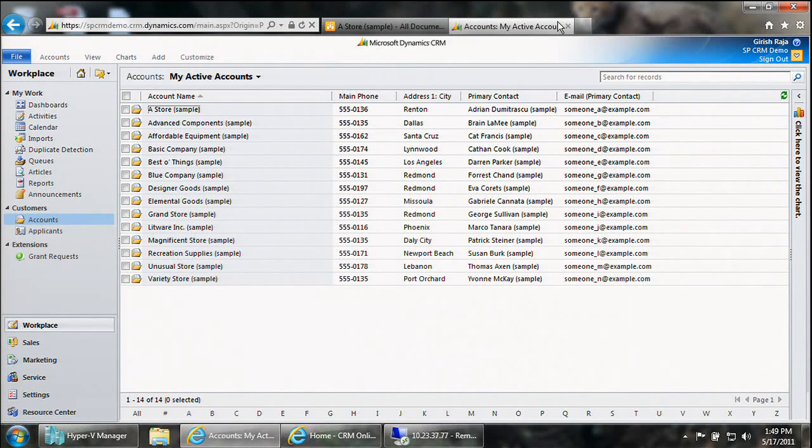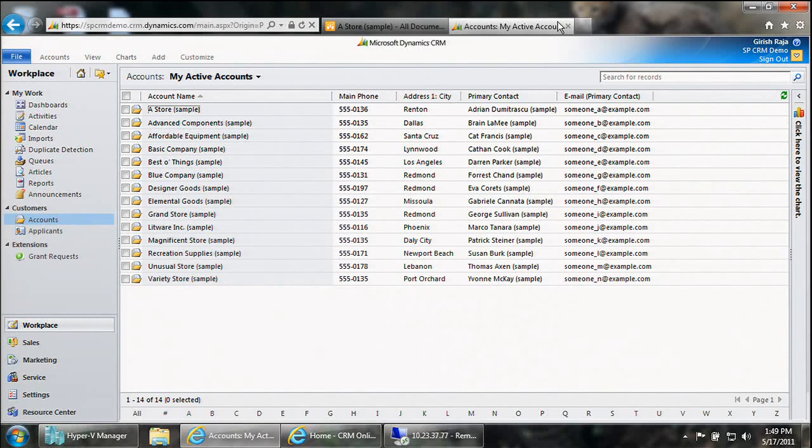So the question is, I track emails in CRM, and some of those emails have attachments. Can I have those attachments automatically go to SharePoint? Yes, but that's not out of the box. It's something that you have to manually write. You can create what we call a plugin in CRM. So whenever a new activity gets created, you can check to see if the activity has an attachment, and you can then copy it over to SharePoint. So that's a custom integration, but it's certainly possible.